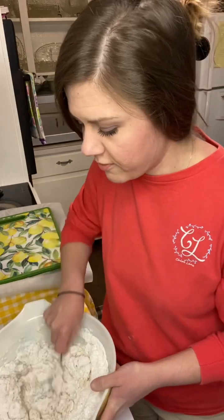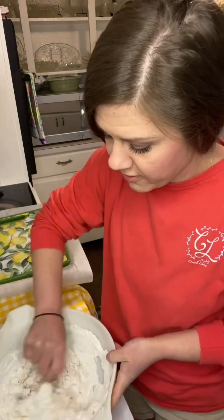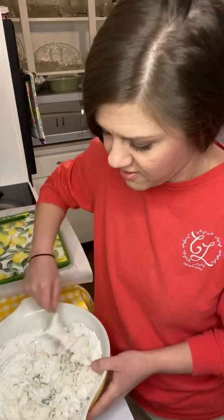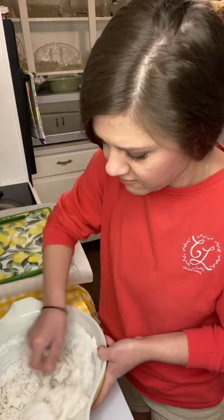You do not want this to be very moist. You want it to be dry, because you're going to roll it out and cut it. You're going to have to get this some more thin, okay? You really want it thin. All right, he's looking good so far. Kind of got everything mixed up a little bit.